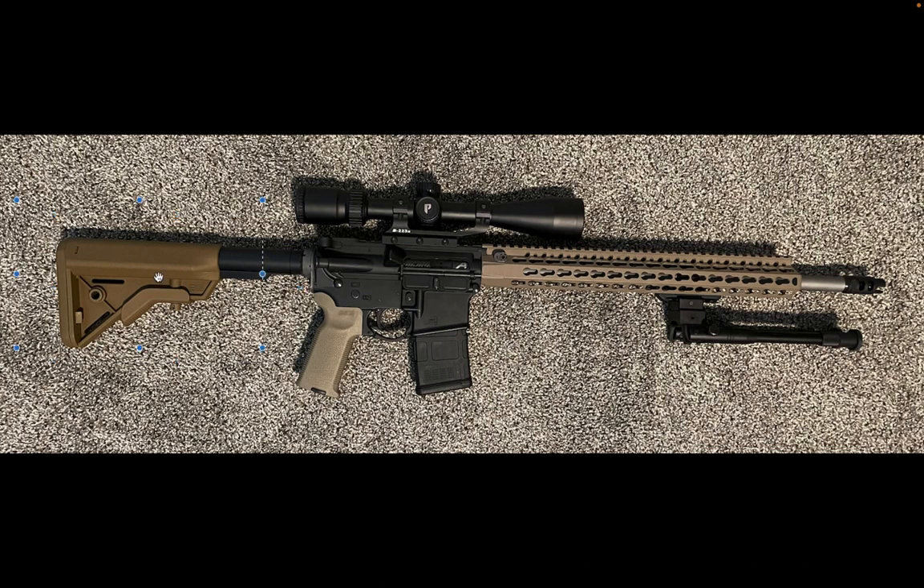This next gun is fun. It's got a B5 stock — it feels a little cheap but it has everything you need. Finally, a K2 grip — thank goodness. A Magpul 20-round P-mag makes perfect sense for a rifle like this — lightweight and easier to go prone. Aero Precision build. Keymod rail — if you already have it set up, no real reason to switch to M-LOK. This is clearly a more budget-minded SPR-style build.